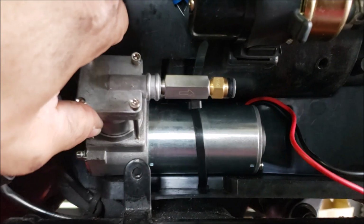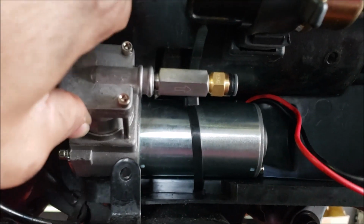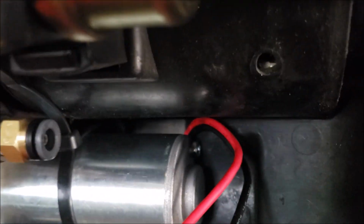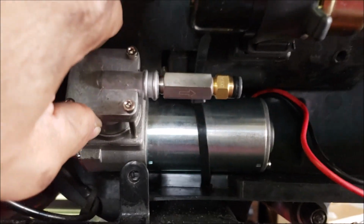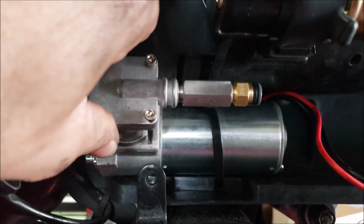And it's not going anywhere. It's one of the heavy duty zip ties, and because of where it's coming through the hole there, you can't really see it at the top, but when it's out, you can see it pretty clearly. It's not going anywhere.